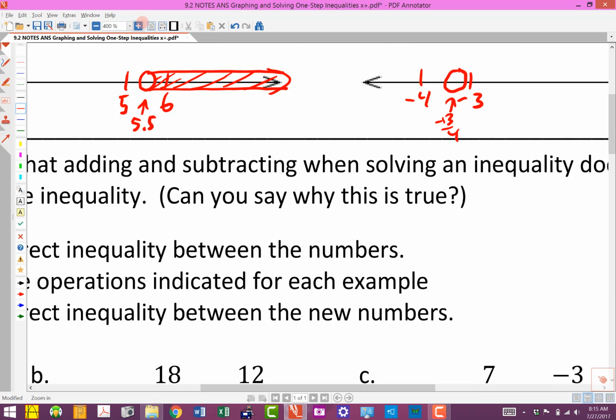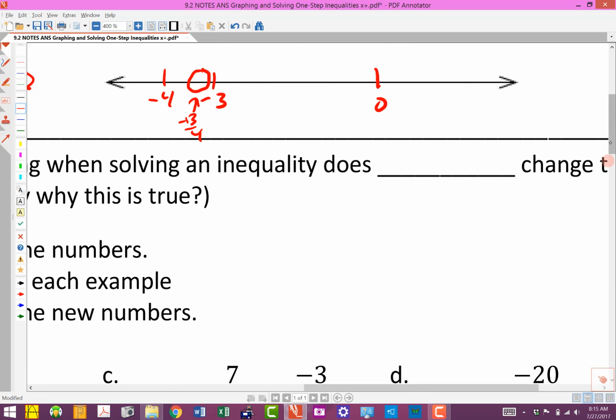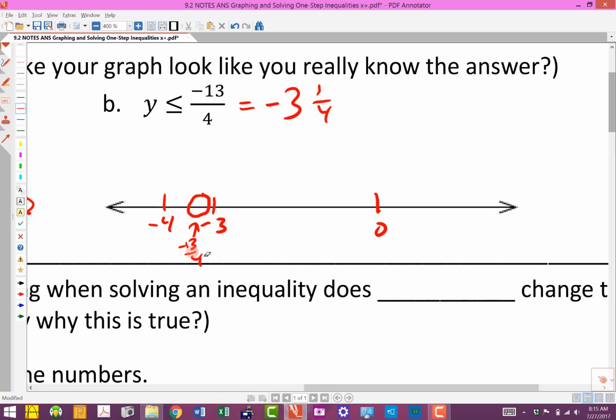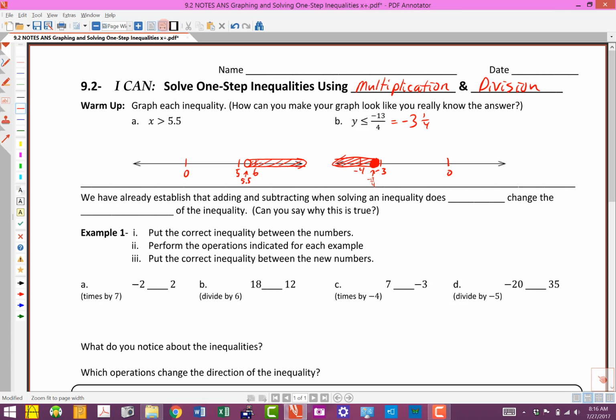And let me go ahead and zoom in on that one so we can see what's going on here a little bit better. So I'll go ahead and write that a little more neatly. So this is negative 13/4. And then we're going to shade. Again, read from the variable, so the answers are less than or equal to. So we've got to fill this in because it can actually equal that border point right there. And we want to shade less than. So the answers are less than that, so we're going to shade to the left. So go ahead and graph it like that, and we're in good shape.